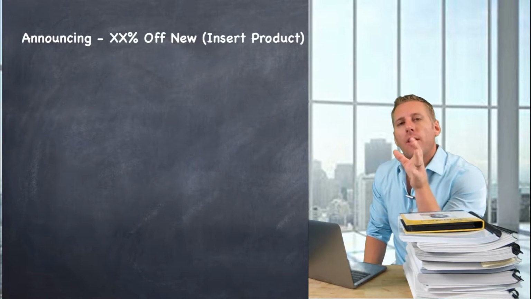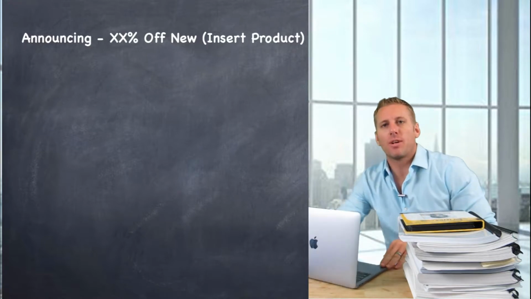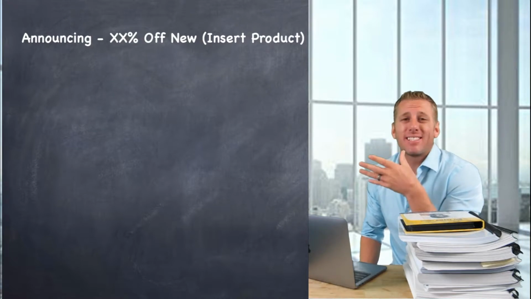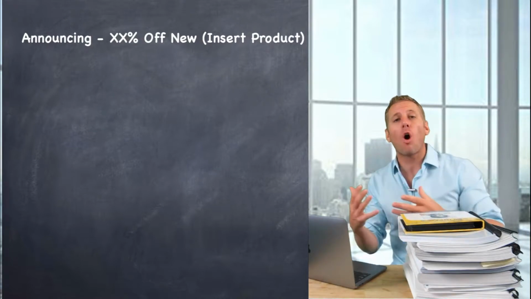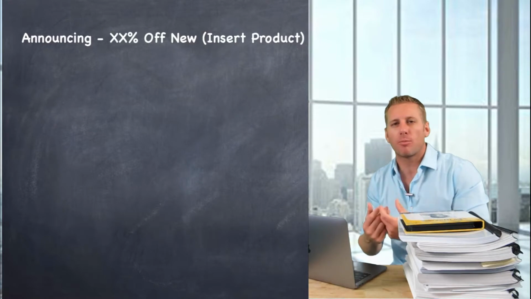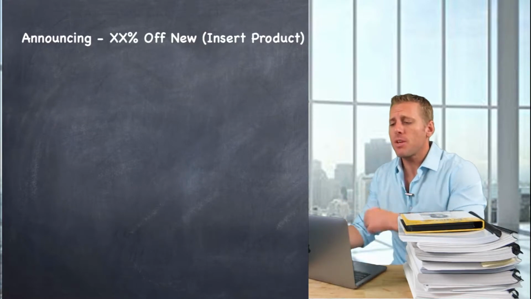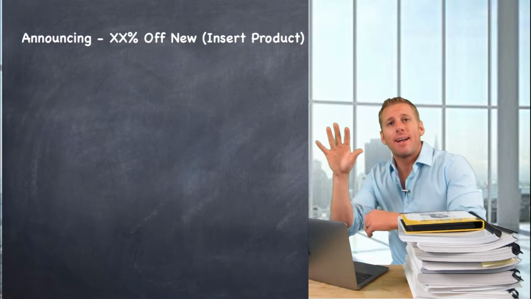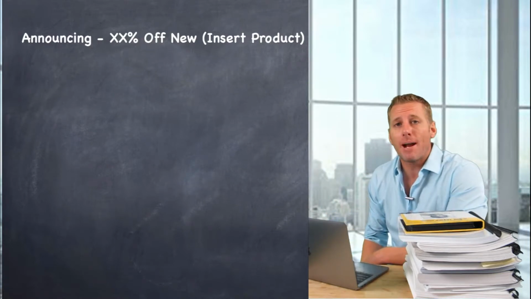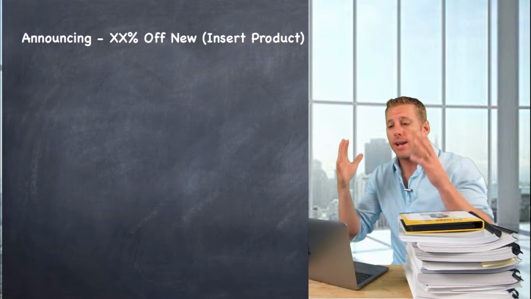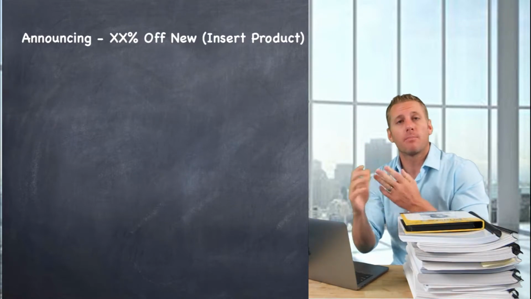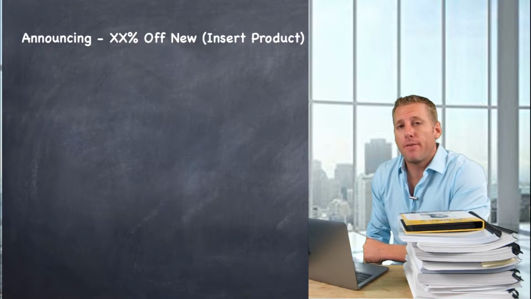Right here's one. It says, announcing XX% off new product. Now if you're an Apple customer, like I am, I'm not sleeping on the streets to get their new products, but people are. We know of Apple, we like their products. So if I'm in the market for a new computer, all Apple has to do is say, announcing 50% off new MacBook Pro, and I'm in. There's the very direct: I know of their products, I love their products, I want their products. Perfect. Or, announcing 50% off new Dream to More sleep aid.